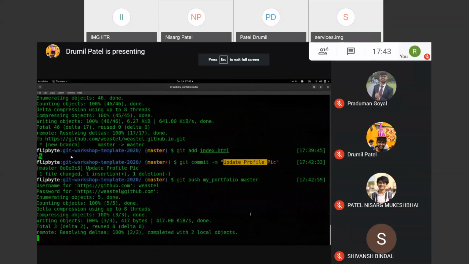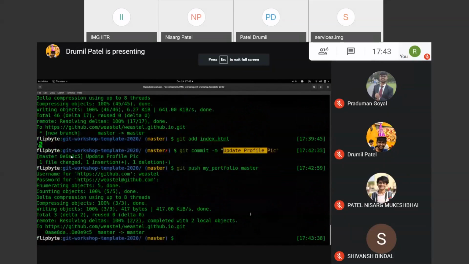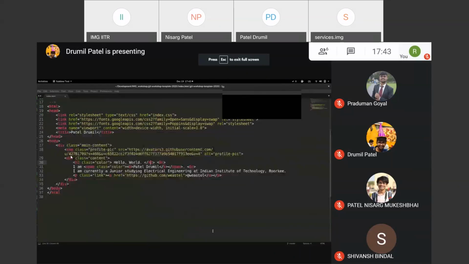What the push command actually does is basically take your changes and update the repository which is pointed to by this particular remote, and this is the master branch.